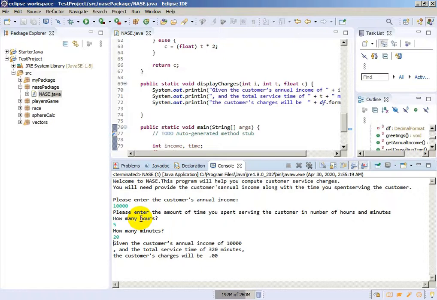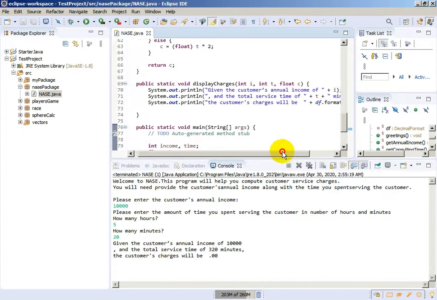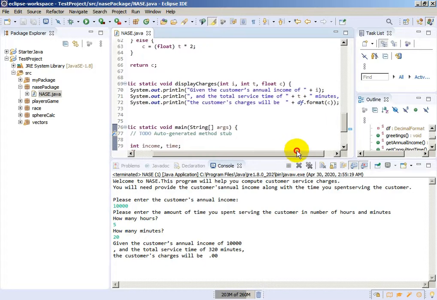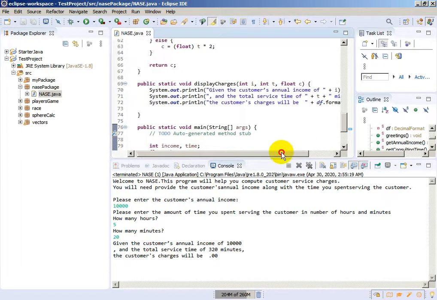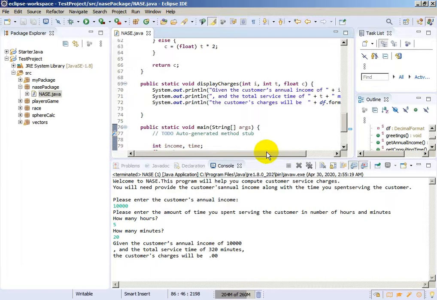The customer charge will be, but 0 is not printed. Okay, let me try this again. Just a second. First, this comma. This is my mistake. This comma should be here.